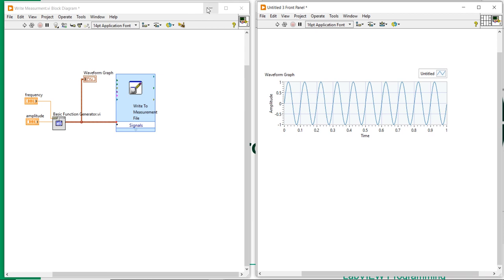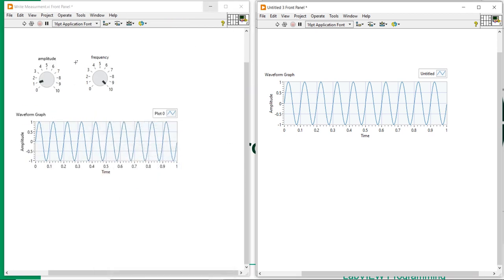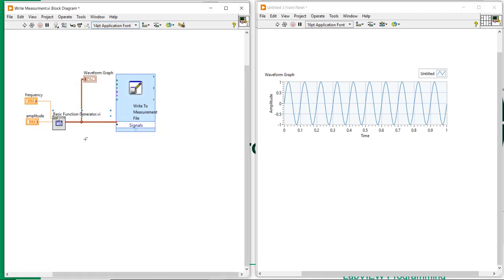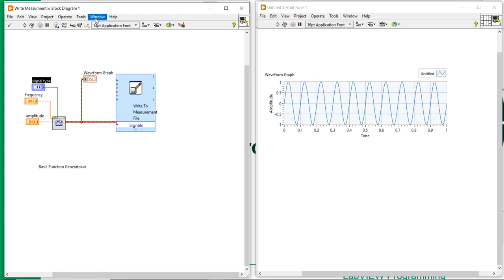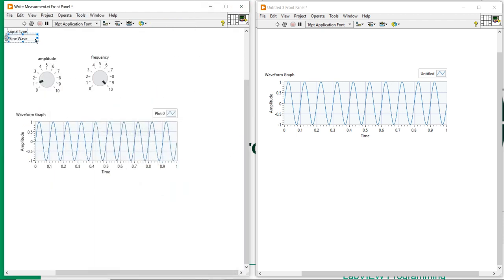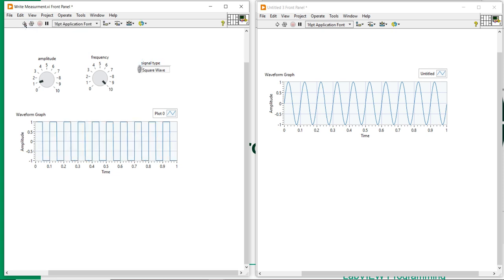Suppose there is one program. This one is the program. I am going to update it slightly. Right click, create control. Now here I am going to change. Suppose my signal is a square signal. Run the program.